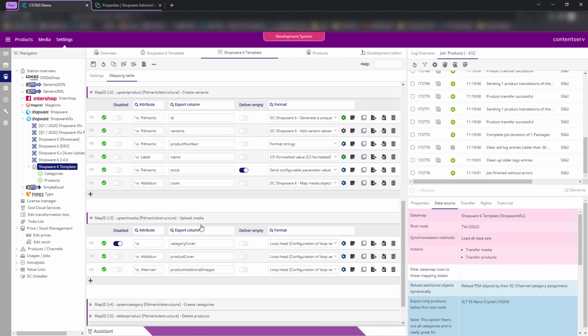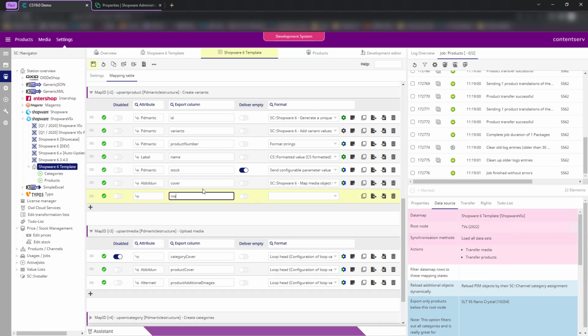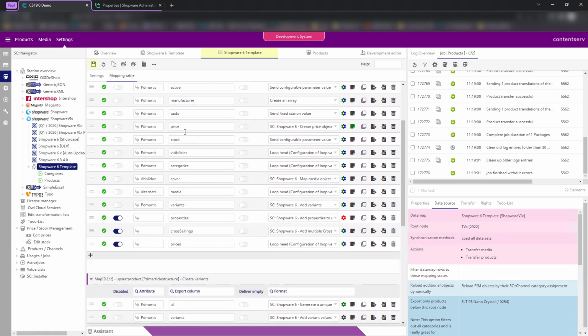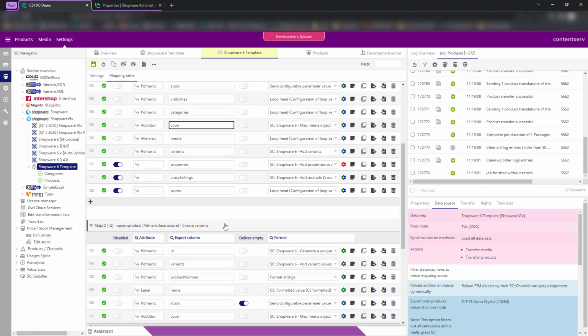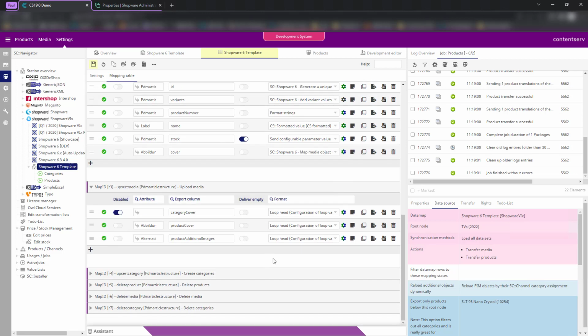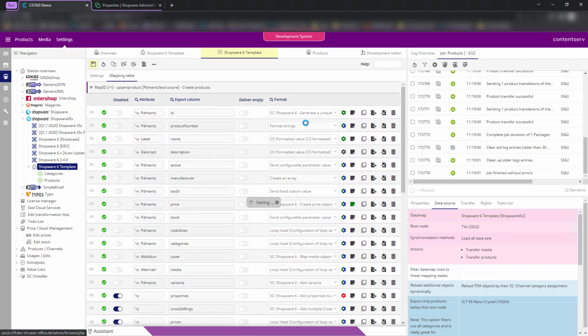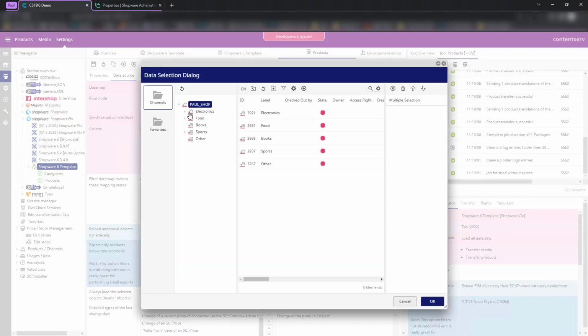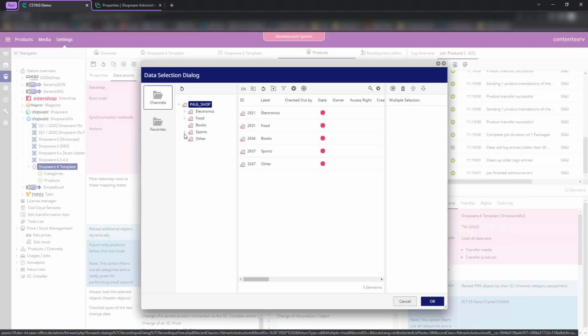If you have, for example, 3 pictures of your blue poncho, then you must still add media here. And as I mentioned before, you can use nearly every row that is in the normal product mapping down in the variant mapping as well to override the variant changes. I will show that real quick. So let's export our poncho. So we have to change the root nodes. First, I want to go with the poncho category.